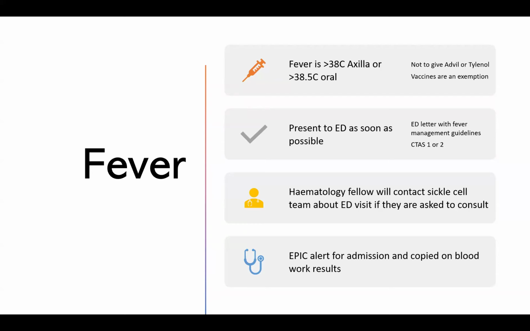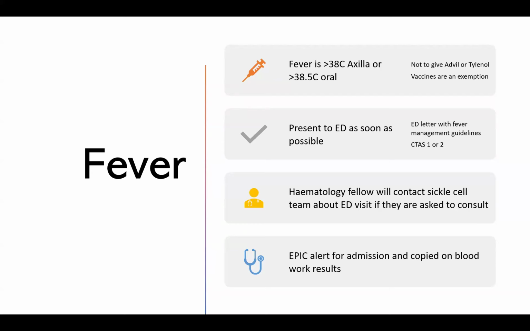When it comes to fevers, vaccines are one exemption to the rule. We know vaccines can cause fevers and our population gets quite a bit of vaccines. That being said, if they get a vaccine and have a fever later that day, it still shouldn't be a high-grade fever and it still shouldn't last more than a day. So if they are still having fevers a day later after getting vaccines, they're still supposed to come to the emergency room.